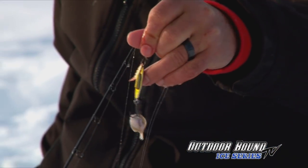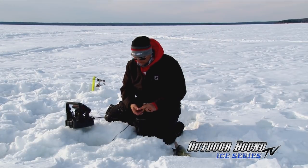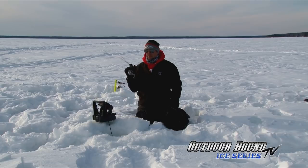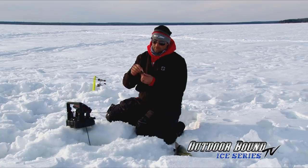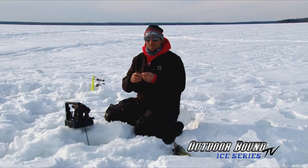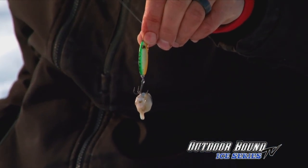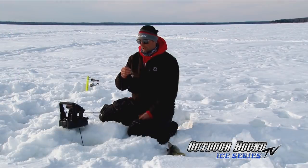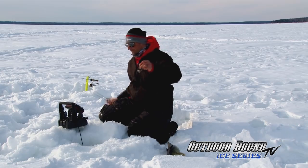But what I've been doing is I've been using this VMC rattle spoon. Like I said, I fish real aggressive. I like to rip it until I see a fish come in and then I slow it down. And I'm having issues, because we're barbless especially, keeping that piece of minnow on there. So in Manitoba, you're allowed to use things like the eyes or belly off the meat or off a fish for bait. And so I just pop an eyeball out with my thumb and put her on the hook. And then I know that I can catch a lot of fish with this, and I can rip it as hard as I want, and I know it's not going to fall off.